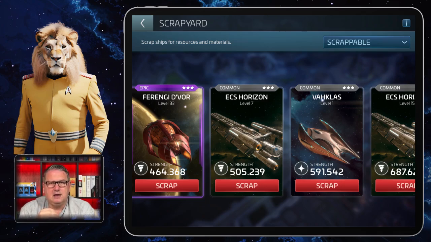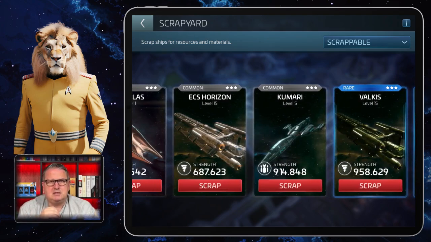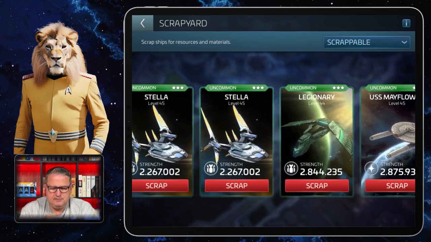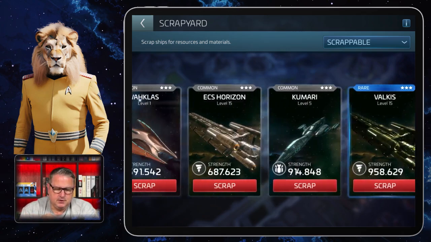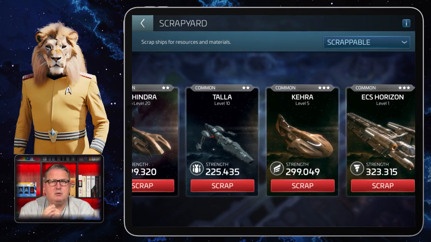because that ship will get you far. I know everybody loves the Kumari, but once you build the VAR class, you don't really need a Kumari or anything else until you get to the point where you build your Legionary or your Mayflower or your D3. And that is the nice thing about the VAR class. But to upgrade the VAR class, you will need to scrap some of the lower ships. But as I said, you will not do it in the very beginning. But when you have the VAR class, that is the point where you might start scrapping ships to get the rewards for it.